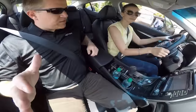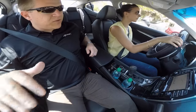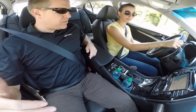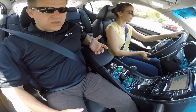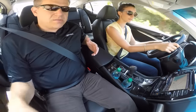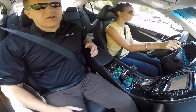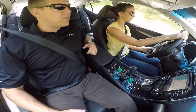This is the SR — the sport-tuned suspension car. It has different spring rates, dampers, and comes with a 19-inch tire and wheel. This one has the accessory summer tire installed, as well as the accessory 4DSC shift knob. What's unique about the interior is the liquid chrome interior inserts. You also have an Alcantara insert on the steering wheel with blue stitching, and it's also available in a camel color interior.